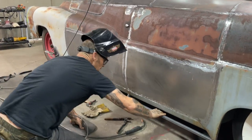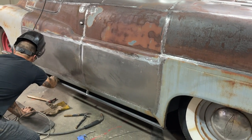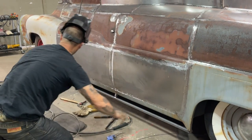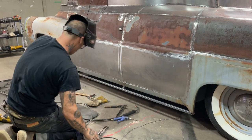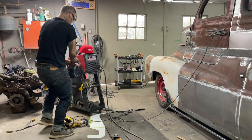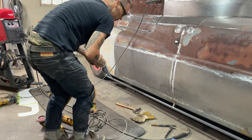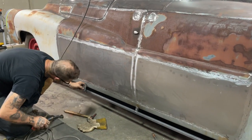It on there nice. That is not going anywhere. Could have another one. Let's put another one in just in case. I think it's better to be safe than sorry. Stronger than it should be, maybe. And we got two cut here. All I have to do is cut another one. I should have used that one as a pattern, but I did not.